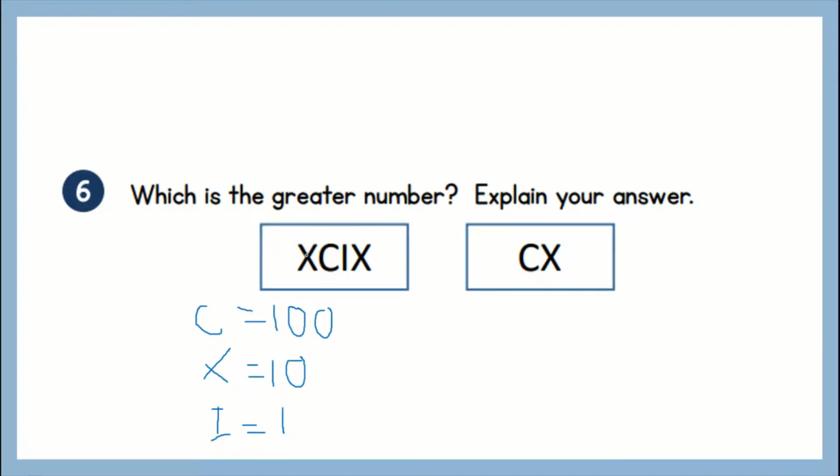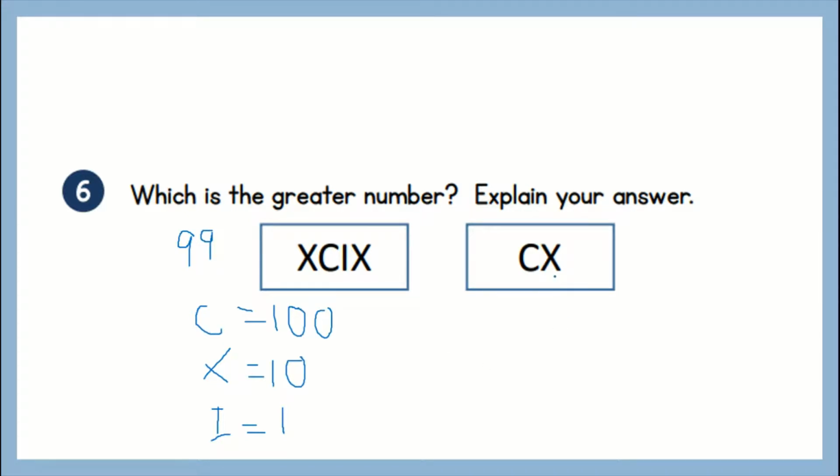So we've got a 10 here, a 100 here, a 1 and a 10. So here we have the 100, because we've got an X first, that means we're going to do 100 minus 10, that gives us 90. Then we have a 10 and a 1, because the 1 is before the X, we'd also minus it, so 10 minus 1 is 9. So because we add the 90 and the 9, that will give us 99.